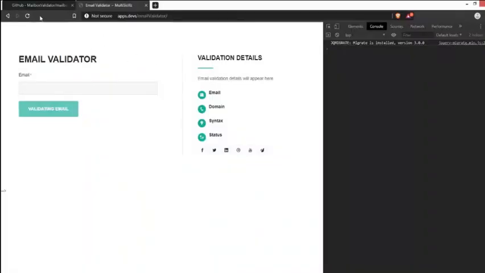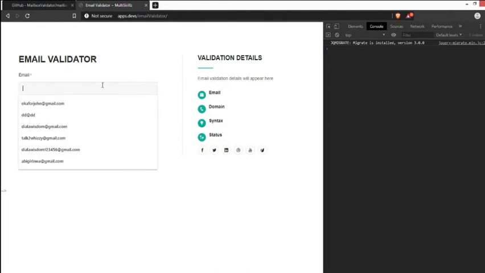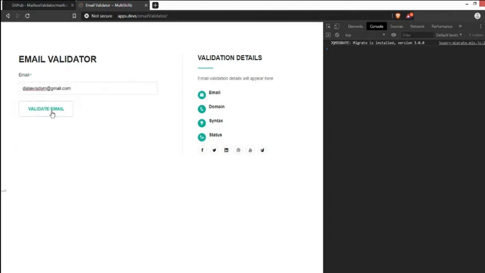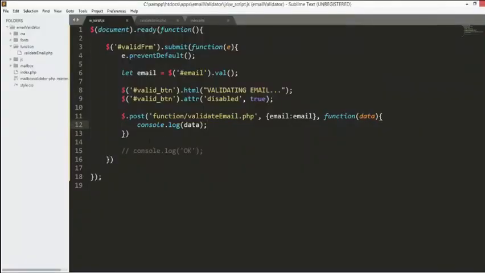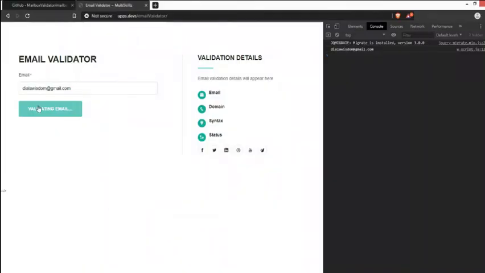Let's go back to our browser, refresh. It's actually working. It returns the email. So let's make this thing get back to the normal default values before it's clicked. As you can see, this thing is still showing "validating email", which sounds like it queried the server and has returned, so it's supposed to return to its normal state. So let's quickly do that.